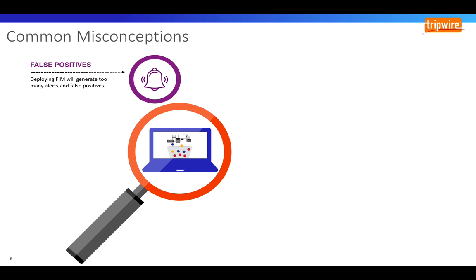We don't need to monitor absolutely everything on the endpoint — that would be too onerous and time consuming and would generate a lot of unnecessary alerts. We should be focusing on files that are deemed critical, such as the System32 folder or specific registry keys on Windows systems, or the bin and configuration folders such as etc on Linux and Unix. These files should not change that often, so we shouldn't be getting many alerts. And when they do change, if we integrate the solution into other technologies such as a service management solution that manages change requests, or feeds from patching providers such as TechNet from Microsoft, we can further reduce alerts and false positives, allowing you to focus on unauthorized changes.